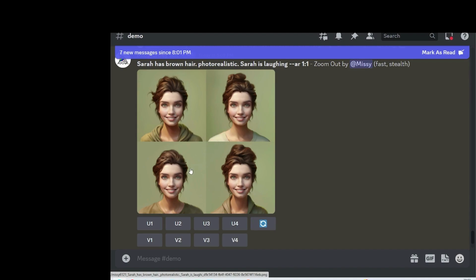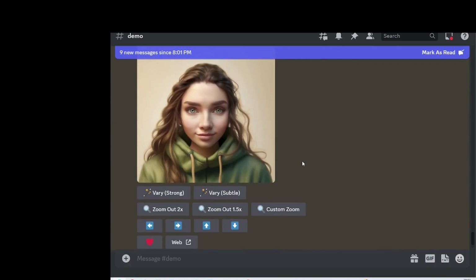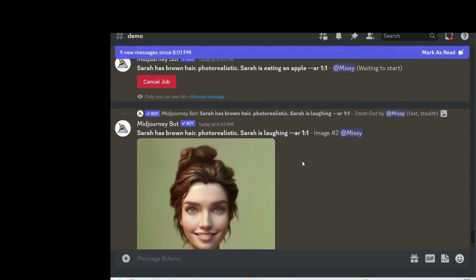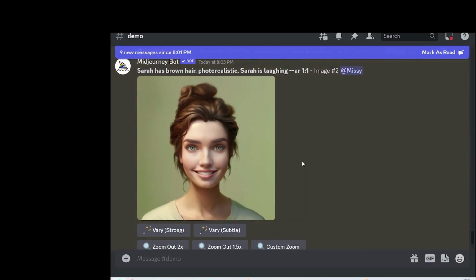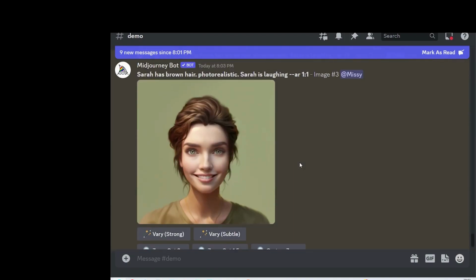I quite like 2 and 3, so let's upscale both of them. Okay, so that's basically how I've been doing more consistent characters with the new features that Midjourney has brought out. So that's it. Hopefully that is helpful for somebody else trying the same thing.